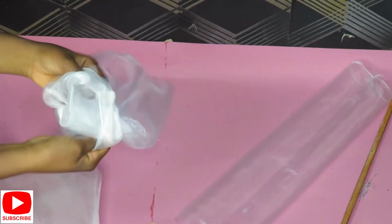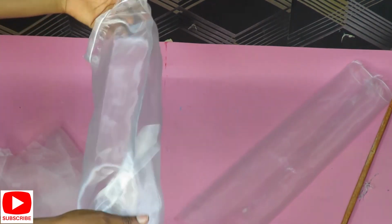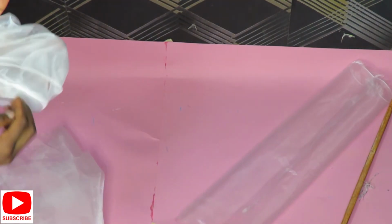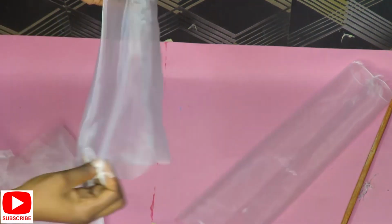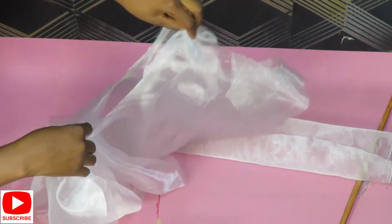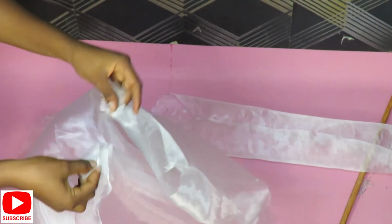I'm going to be flipping this inside out so you can see the result clearly. This is how I'm going to be joining the sleeves to the armhole on the organza dress. This is how I'm going to be pinning it down and then taking it to my machine to join.